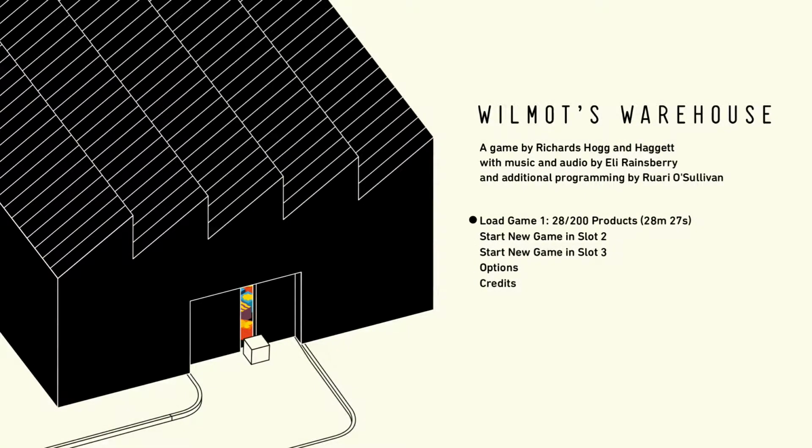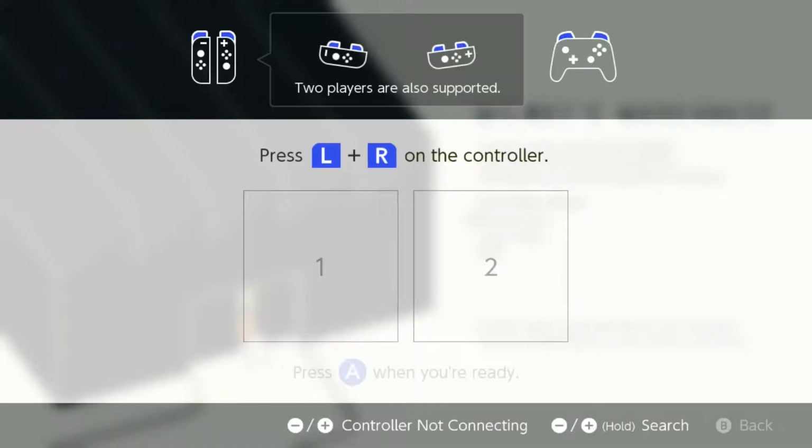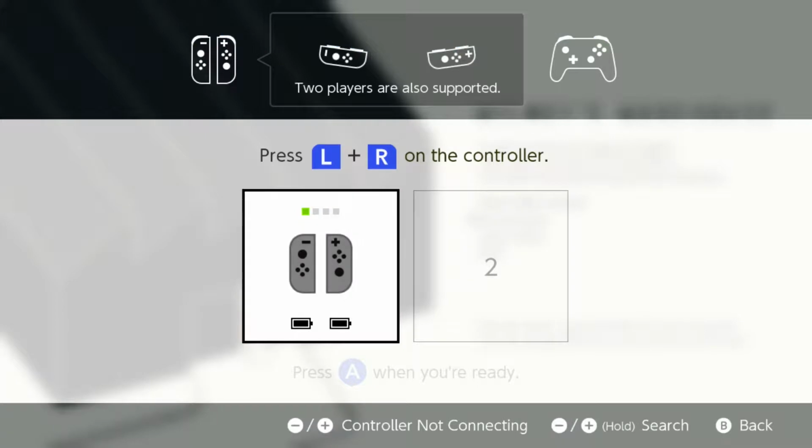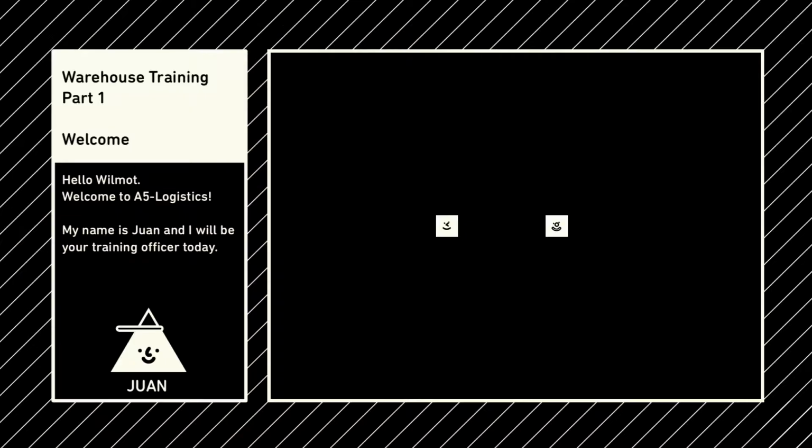I haven't tried co-op. I played for like 30 minutes to try it out. We're going to go into slot 3, and we're going to play two-player co-op. We're going to play a normal mode. This is something that on paper sounds like Jesse would absolutely hate. But me and Nolan have a saying that co-op makes everything better. So we're going to see what happens when it's co-op.